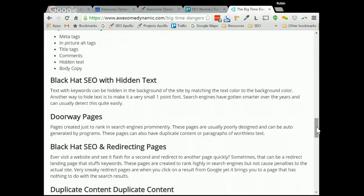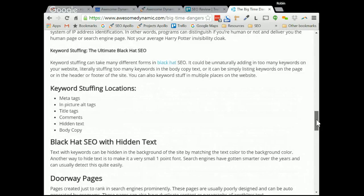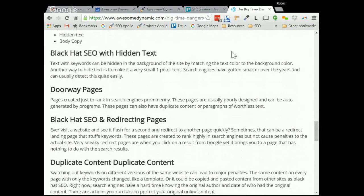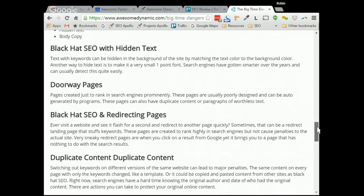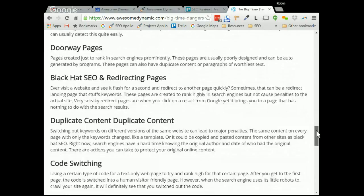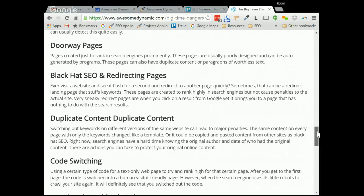So, Robin, I'm going to give that back to you, and we'll talk about the next item here, please. Sure. And along with those type of tricky techniques, if you have really small font or if you have white background and white text font on top of it that you can't see, right, that would be hidden text. So you definitely don't want to do that. If there's a space on your website, a lot of people that are not familiar with SEO, if there's a space for keywords, it'll say keywords with an S, so people will try to put as many keywords as they can in there. You just want to stick with one per page so that Google's not confused what is that page all about. And then it will rank better when people type it into search engines.